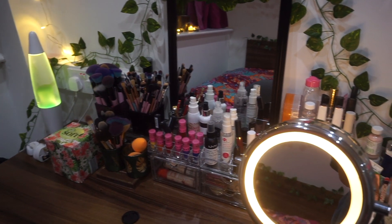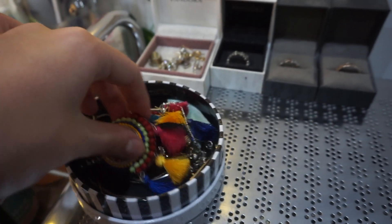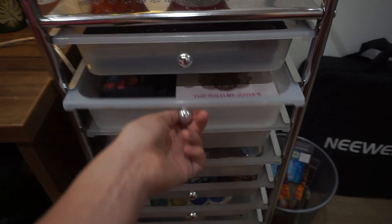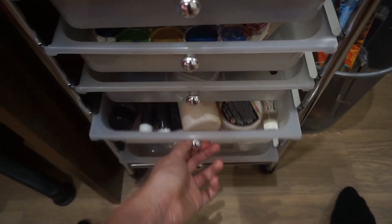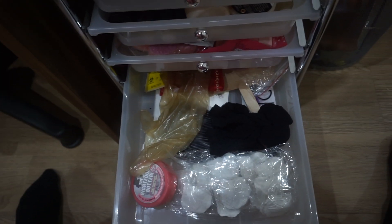Down here I just keep some folders and stuff. I also keep backgrounds — like my Instagram backgrounds — just tucked behind my bed. Now onto my vanity or makeup area, which is probably my favourite part of the room honestly. I store some jewellery and stuff on top of my drawers. In my makeup drawers I have neutral eyeshadows, colourful eyeshadows, all my eyelashes, a glitter drawer, face paints, contacts, latex, fake blood, sponges. Lastly I have my random drawer with fake tanning gloves, ears, eyeballs, petals — just random stuff.